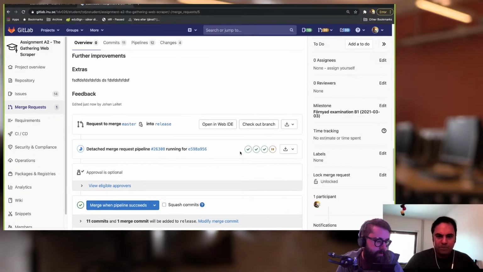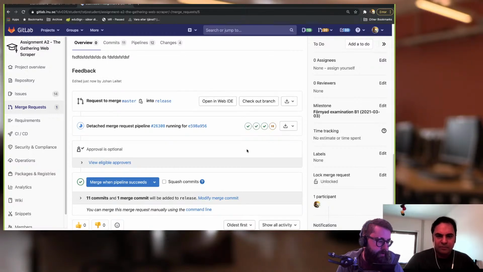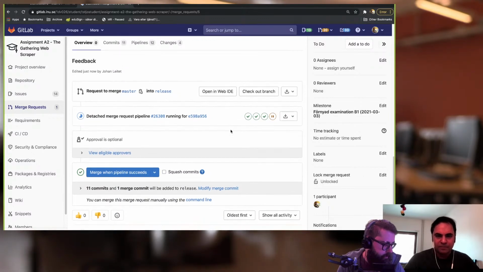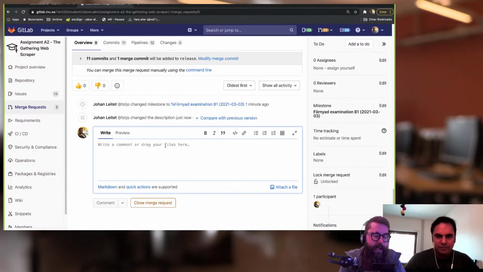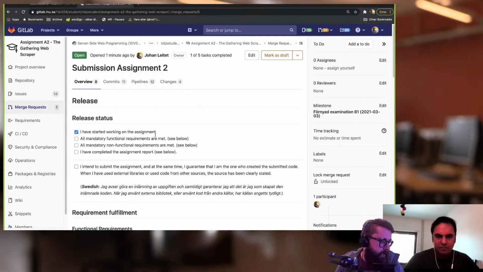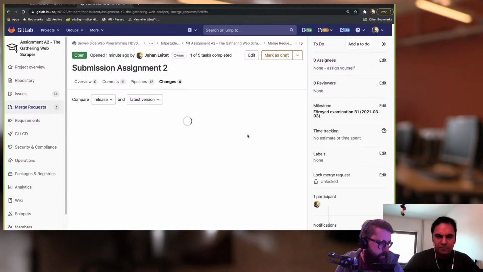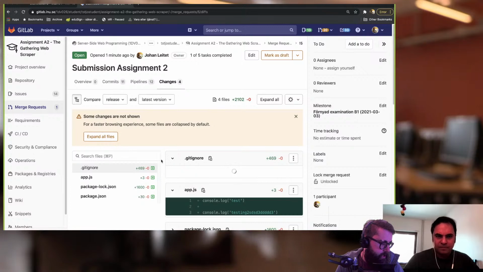In this case, we have automatic testing and linting and things like that. We don't have that on that REST API assignment, because it's really hard for us to determine the tests, because we don't even know what kind of languages you use. And what happens next is that you can have a threaded discussion about this. Francis, you can write comments here, and I will go into detail about this later on. We can even do code reviews, so we can have a look at what has been changed in this one. Is this something we need to comment on? We can comment directly in the code.